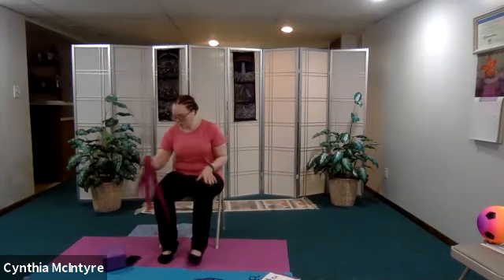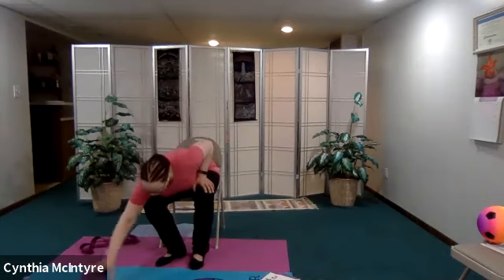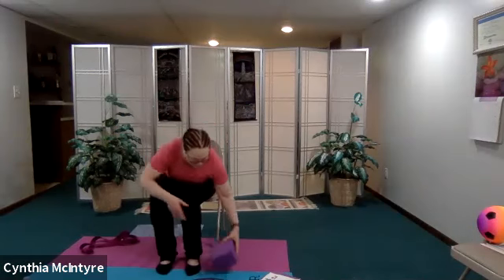Let's do something for the hips. I'm going to pretend there is a block here — scooch to the edge of my chair, lift my leg up and over. Inhale as you lift up, exhale as you lift over. Inhale up and over, let's do that on the other side. Lift my leg up and over, lift up and down. Inhale as you lift, exhale over. Perfect.